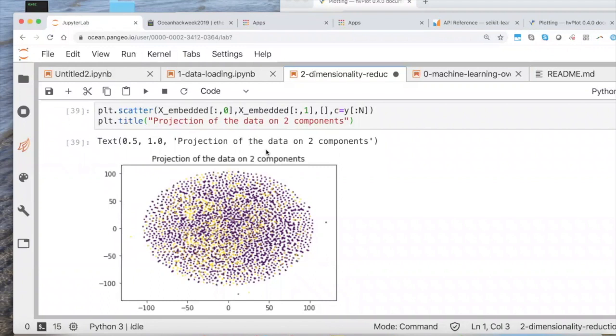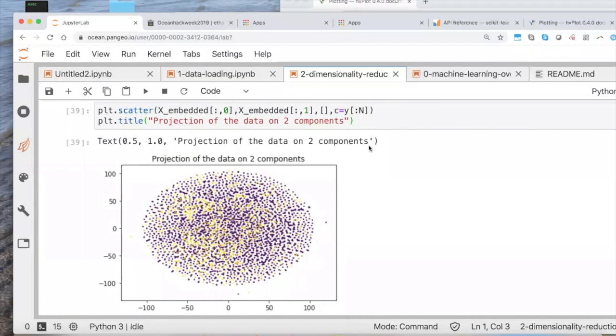So just because it looks big on your screen doesn't mean it's a big cluster. It doesn't mean that one cluster is bigger than the other cluster. So it really cares about relationships between points, but the sizes and the shapes are not that important. So this is something just to keep in mind when you use these methods. Sometimes they can show very good patterns, but just be aware. And there are some guides on how to avoid some of these pitfalls. So I'll stop here with the unsupervised methods.